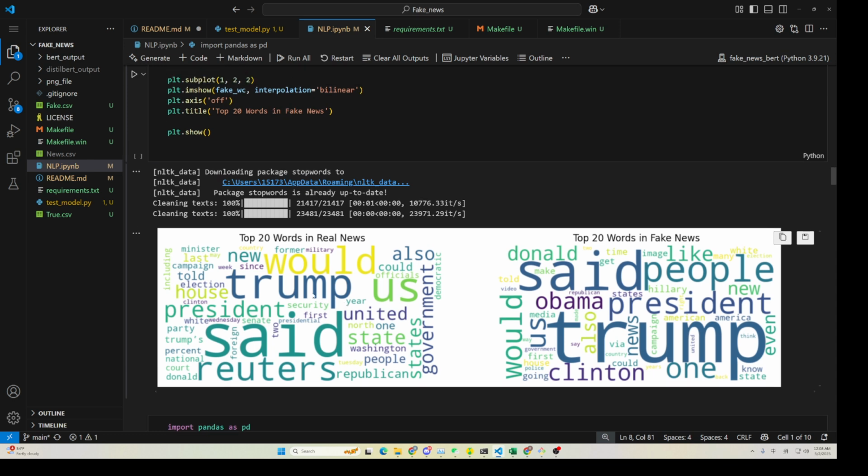You can see a lot of the same words appear in both clouds, but we're not worried about this because BERT uses the transformer model, which means the model can see the context of the word, which helps the model predict correctly, even though the same words appear.